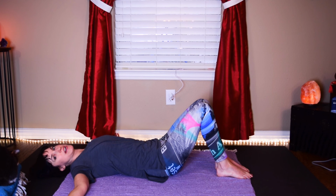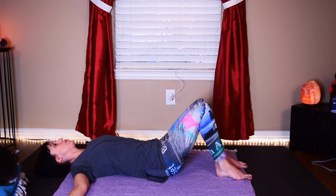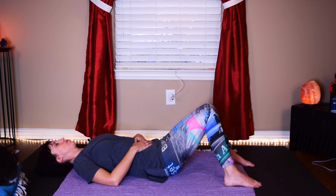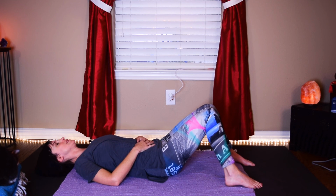And then for Shavasana, you can take your heels out to the corners of the mat, or you can keep your knees bent and walk your feet a little bit wider and just drop those knees together. Palms can come to your belly. Tuck the shoulder blades underneath. Close your eyes and take some nice deep breaths here, settling in.